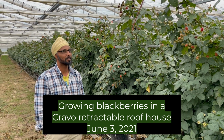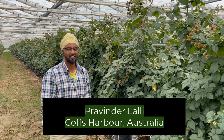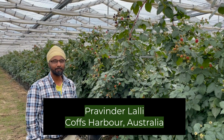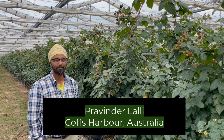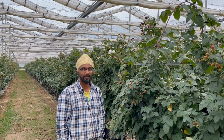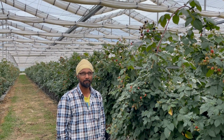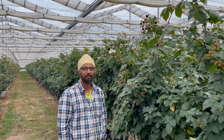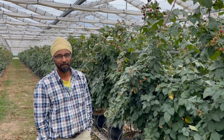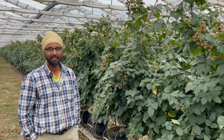I'm joined with Pravinder Lalli, who has been kind enough to give us a couple of minutes of his time to show us his blackberry Cravo facility, which is an X-frame with a clear roof and retractable open weave shade cloth underneath. So thanks, Pravinder. Give us a bit of a rundown. What are we growing here?